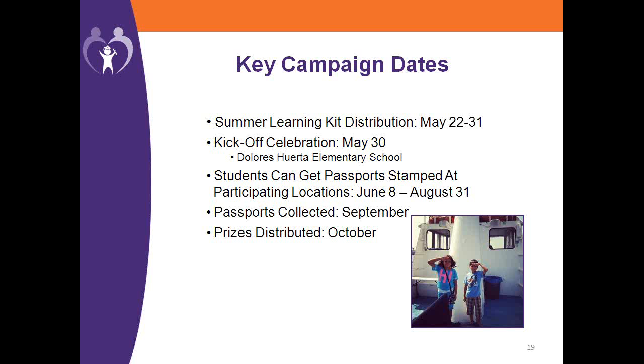It's going to be in the morning from 9 to 10, and there will be some time for you to come before 9 to get together, get some breakfast, and do some networking too. So we're very excited about that, and more information will go out. Hopefully some of you have received an invitation to the kickoff, but all registered schools will receive an invitation with more details. From June 8th to August 31st, the dates of the campaign, students and their families will be able to go to the different locations and get their passports stamped.